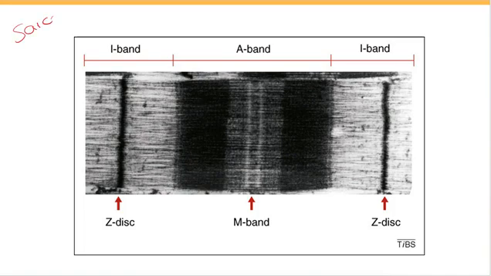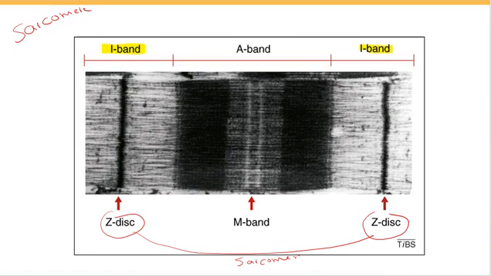Okay. So then you will see some dark lines, which are the Z discs. As you can see, this dark line, and another Z disc, which means that between two Z discs we have the sarcomere. And then at both sides of the Z disc, you can see this light area, which is called the I band. So we have the I band, or light region, at both sides of the Z disc. Okay, and then in the middle of this sarcomere, we have this dark region. This dark region is called the A band.